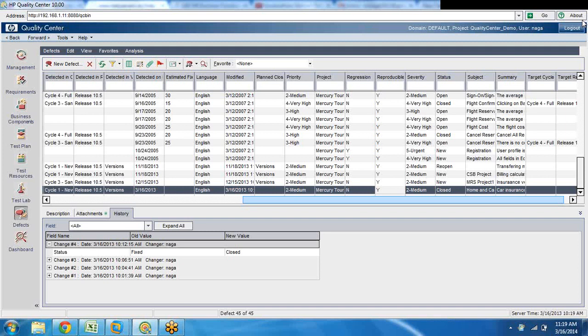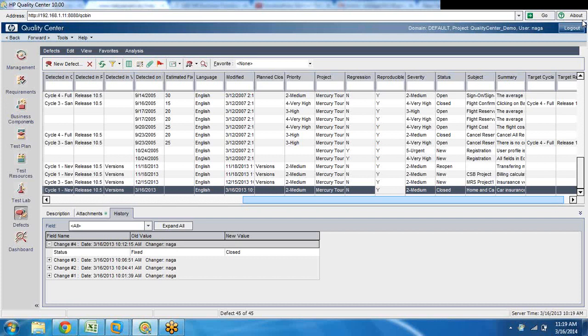So generally it works like this, Pooja. Let us take this scenario. This is a combination of 2 modules. One is vehicle insurance, another is car insurance.